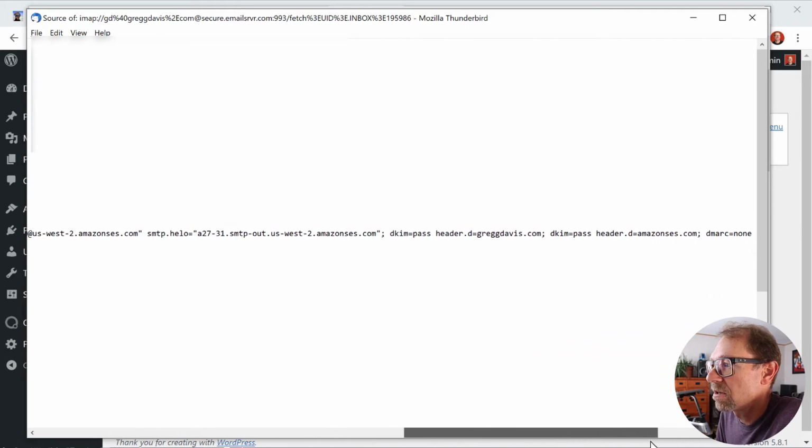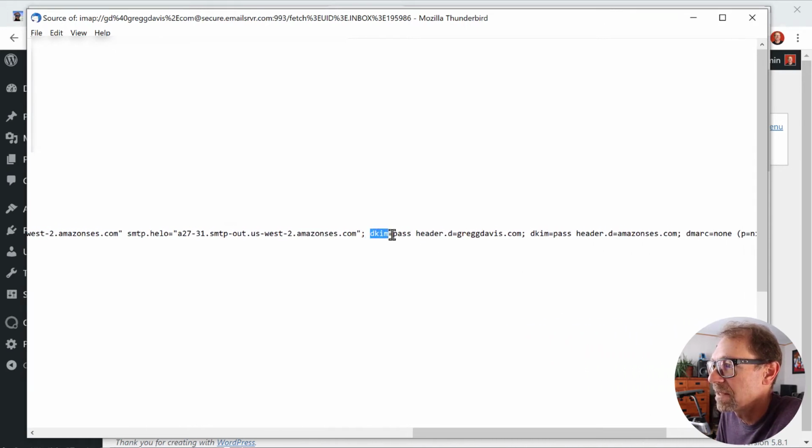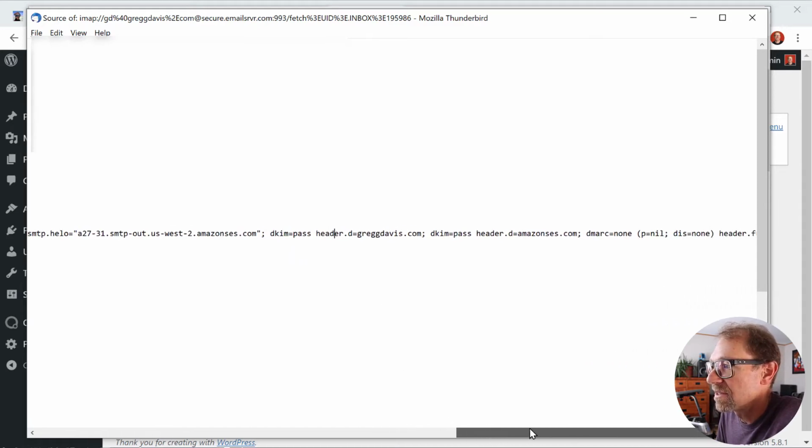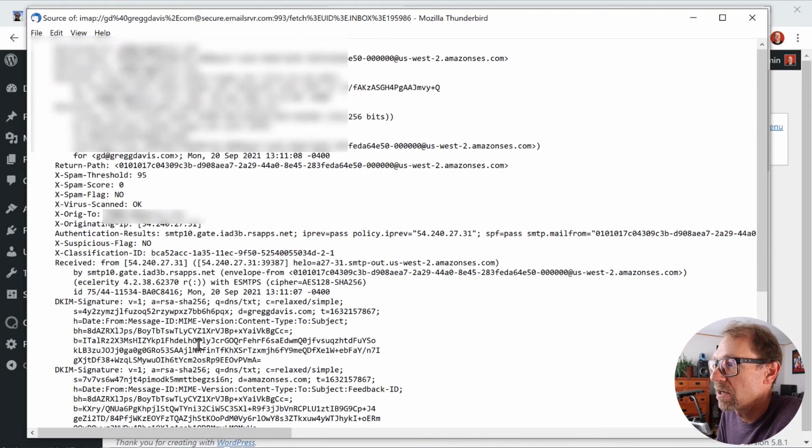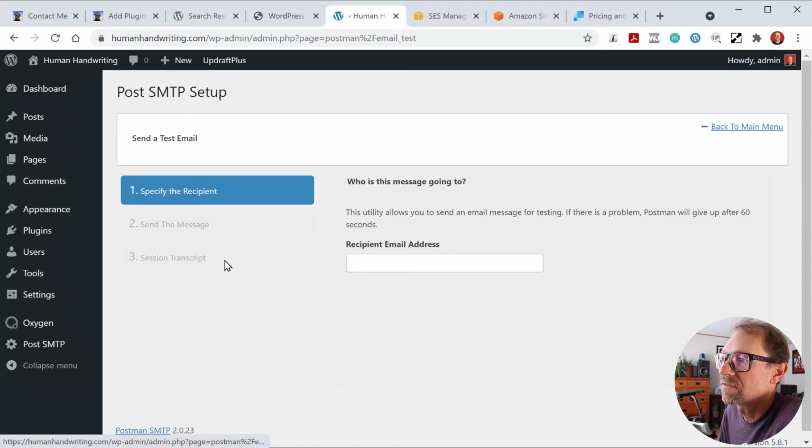And there is also a DKIM authentication in place. It says pass instead of none. And you can see that the header includes AmazonSES.com. And so that is a better and a more encrypted way of sending email, and a more reputable IP address to send from instead of just from the website itself.